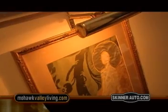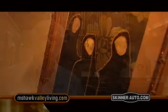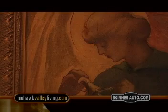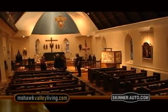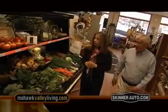including the artwork over on that wall, which includes the Stations of the Cross, which are made from retired vestments of the priests who have served here. They're retired robes, I guess is an easier way to explain it. The paintings of the angels behind me were done by the daughter of one of the original founders of this church. They were originally painted for a little church in England, but as it turned out, the church there was too damp, and so fortunately for all of us, and certainly for the people here in Oneonta, they ended up here in St. James.